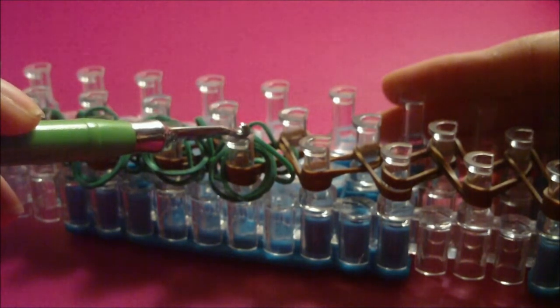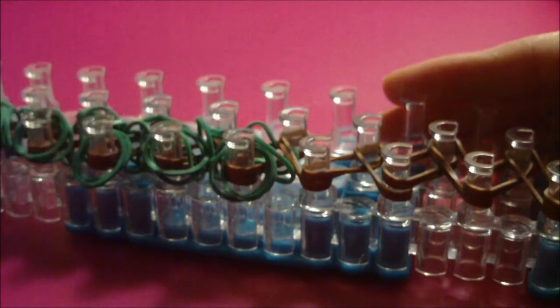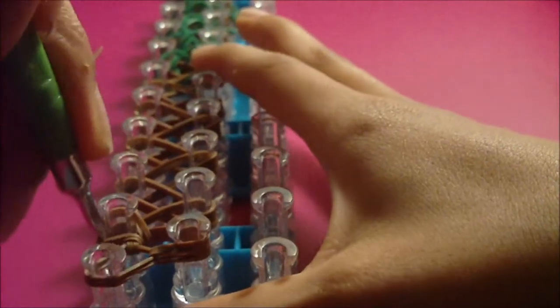So stop whenever you get to the first pin with B color rubber bands on it. Do not continue. So I'm going to go ahead and fast forward. Just use the pause button if you need to.